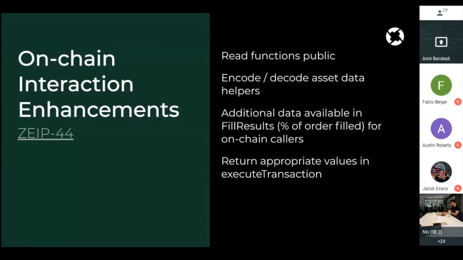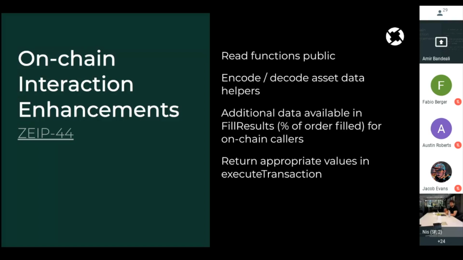So these are more developer experience improvements. Many more of the functions in the exchange contract will be made public. There will be additional functions for encoding and decoding asset data, like querying balances of tokens and stuff like that. There will be better return values for a handful of functions.